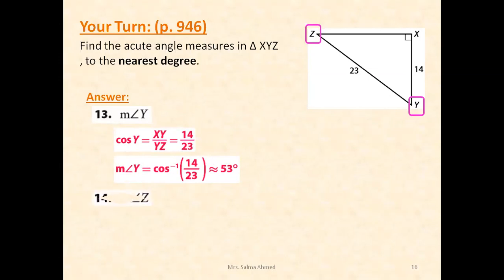The same for the measure of angle Z. Here, I'm going to use the method of complementary angles, not a trigonometric function. Feel free if you need to find it by trigonometric ratios. Then you can find angle Z by opposite over hypotenuse, so it will be sine Z equals 14 over 23. Now I'm going to get it with the other method, which is complementary: 90 minus the measure of angle Y. Here angle Y is 53. So I'm going to do 90 minus 53, which gives me 37 degrees. And that's it. It's a very easy one and the shortest.